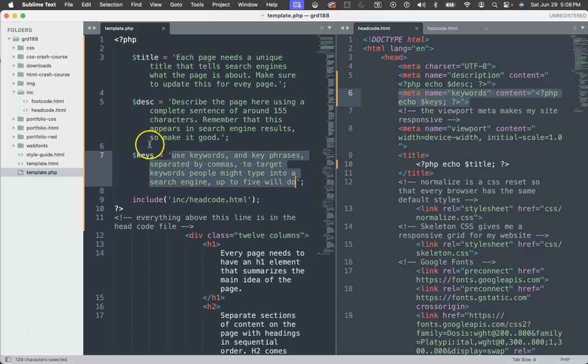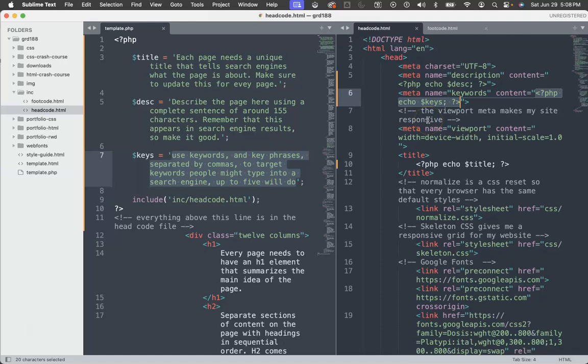All these variables are going to appear on the page that we're going to be using them. That's what allows us to give those unique values. And then the constant within that is the way that we're calling those values. So we always want the content of the keyword meta to be the keywords variable, right? And we always want the content of the description meta to be the description variable. We always want the content of the title element to be the title variable. So hopefully this is starting to make sense.